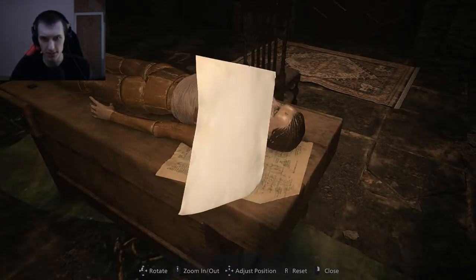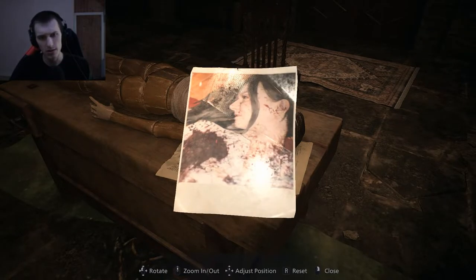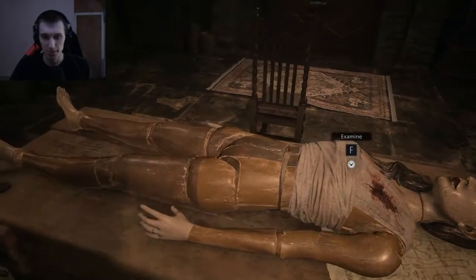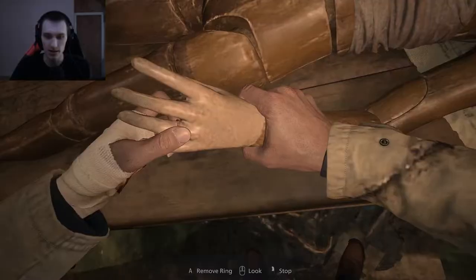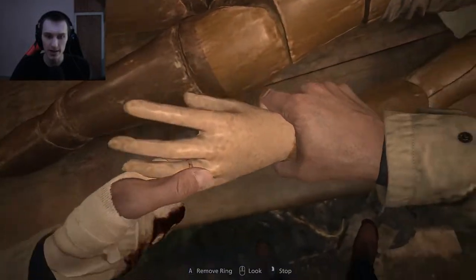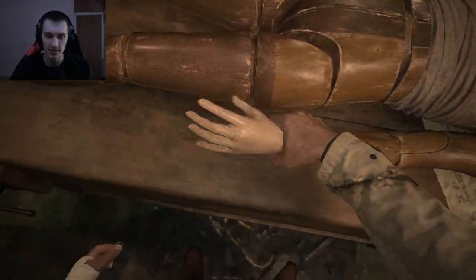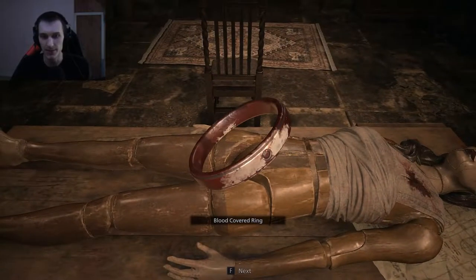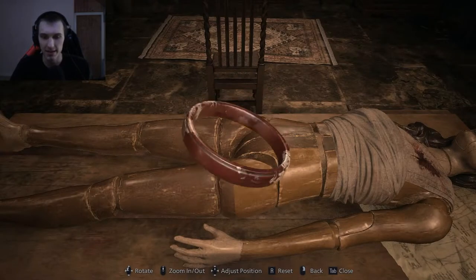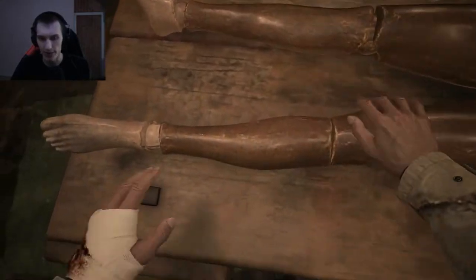This is a picture of Mia from Resident Evil 7. Is this a doll of Mia? Can I touch it? I can look. Is that her ring? Surely you can remove it. There you go. That's Mia's ring. Can I clean it? What have I inspected? Remember that one silver ring we had? I think that went with that emerald thing.